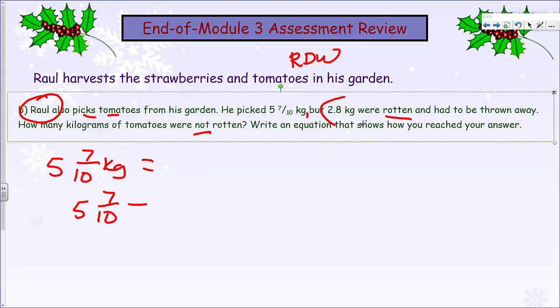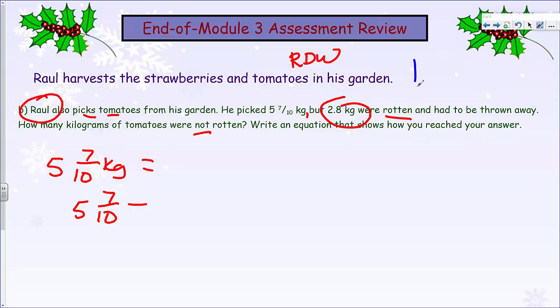However, they gave us this decimal. For some, that might be a little confusing, but for some of us, it's no problem at all, because we say, that's a challenge, and I'm going to take that challenge. I'm going to change 2.8, because 2 is a whole, and anything to the right of the decimal is less than 1. That's my fraction part. Since it's in the tenths place, I can put a 10 and an 8 up there. Now I'm going to subtract. They have the same denominator. How nice is that?